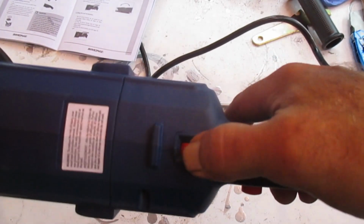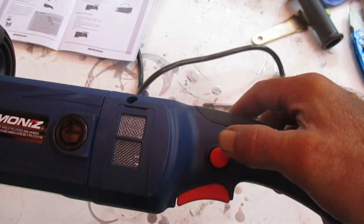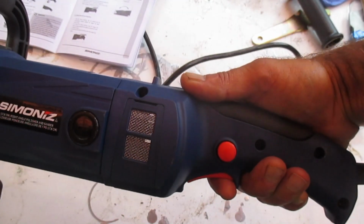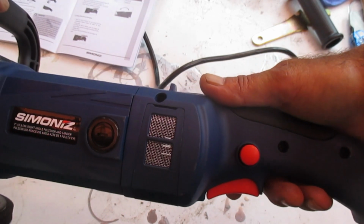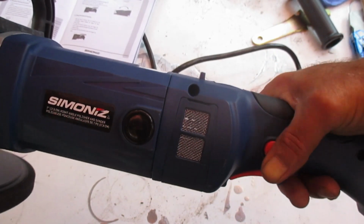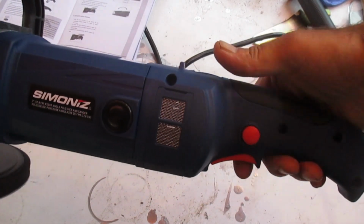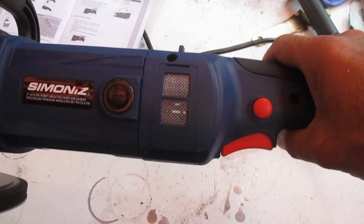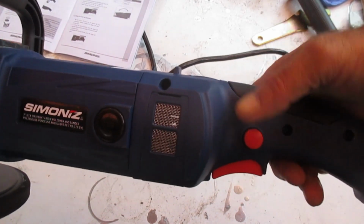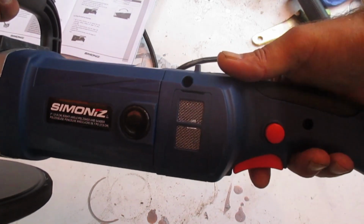Now let's tone that down a bit here. Let's put it to around 3, half of what we just had. And what I'm going to do is activate the trigger lock here. So we notice now if I hit the trigger, as soon as I release the button, it stops. If I wanted to just continue, I push this on. So you can see that I powered it on via the trigger, hit the trigger lock button, and then to disable that so that it's not just running constantly, you hit the trigger again. We'll try that again.